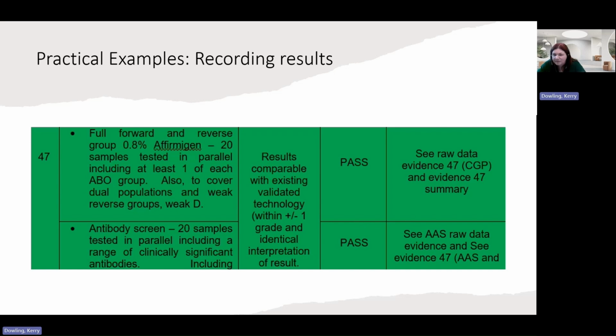that's linked to that. So you can see here, we've got our original, what did we expect it to do? What was our acceptance criteria? Did it pass or fail that acceptance criteria? And how would you know that this was really done? So one of the things an auditor might say to you is, well, you could write these first 3 columns without ever having actually done it, how do I know that you've actually done this? So you need to have some objective evidence to prove that you did whatever you said you did.